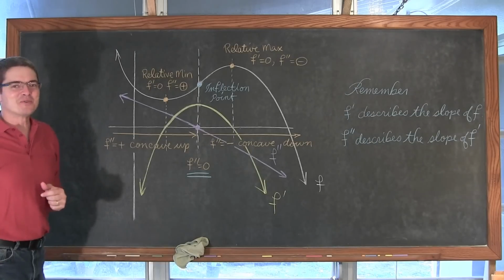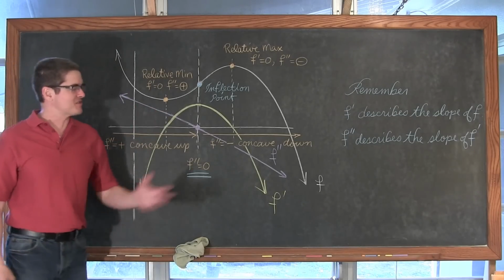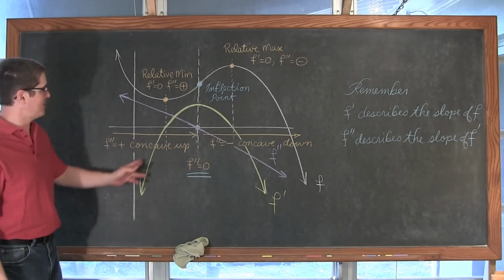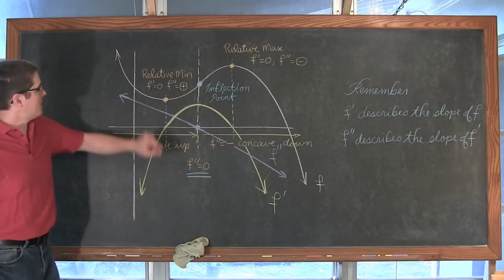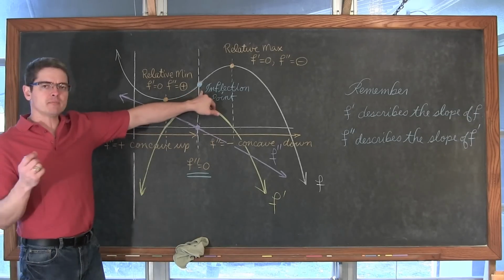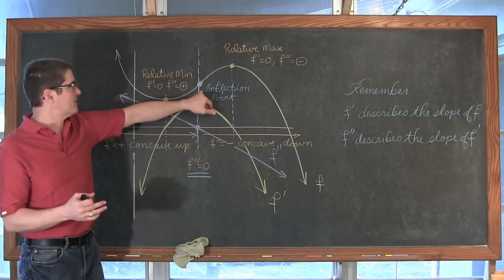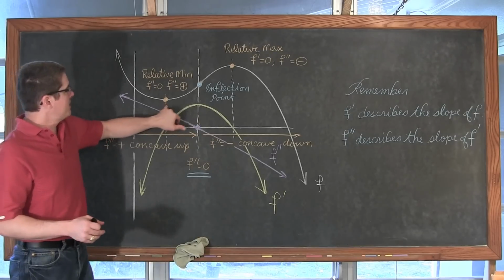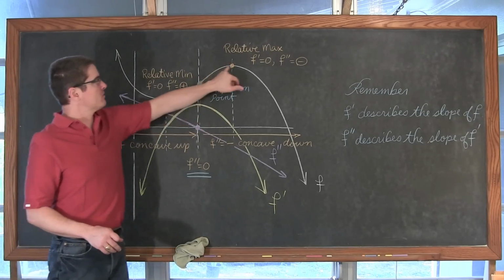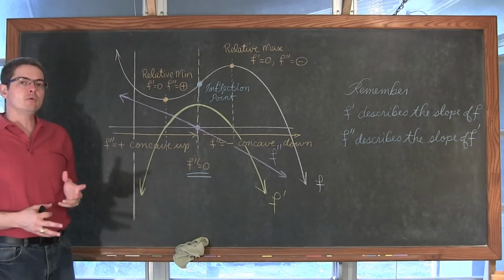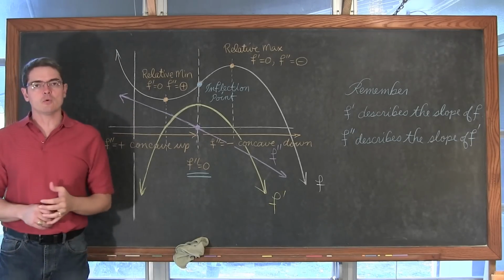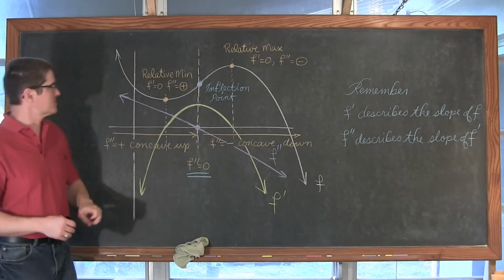All right, I just filled in some notes, and I'm not going to talk about this too much because I just did, and it's a repetition of a lot of what I've already pointed out. Other than, here we have the inflection point. I'm going to give you a formal definition of that on the next screen before we get to the examples. And these orange dots, the relative min and the relative max, are a preview or visual representation of your second derivative test, which will also be on the next screen.